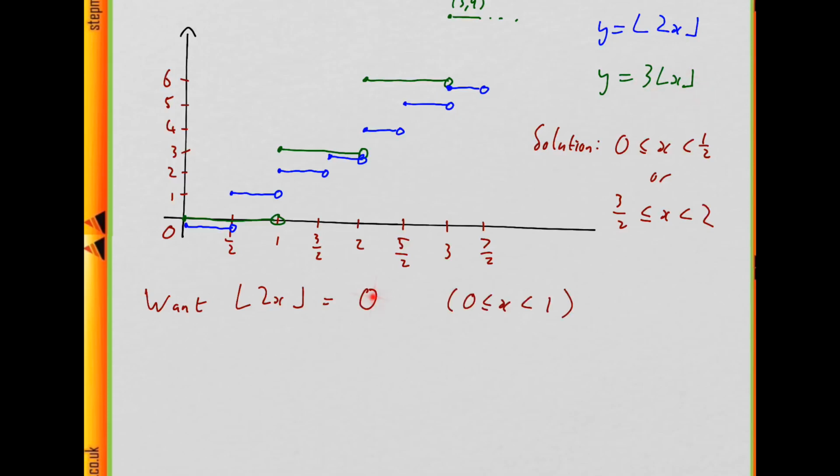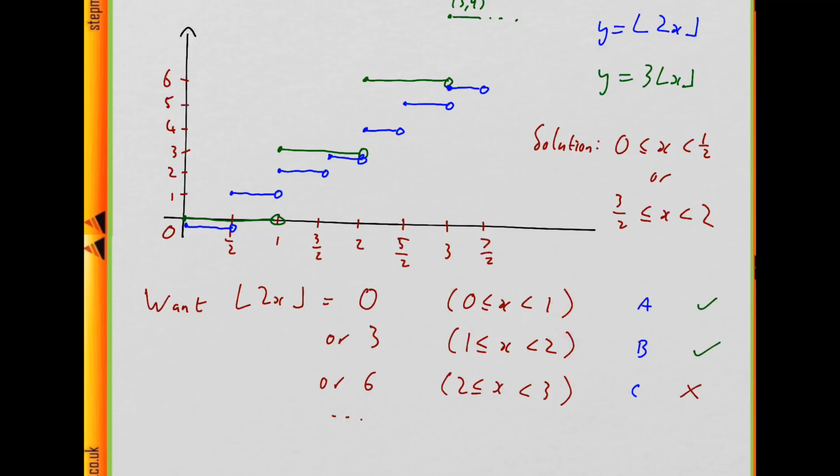So we can start off by thinking, well, 0 is the smallest multiple of 3 we can have, and that's going to happen if x is between 0 and 1. We could have 3 if x is between 1 and 2, or 6 if x is between 2 and 3, etc. But I'll call these a, b, and c so I can refer back to them in a second, so you can consider the range on x for each of these. But it's worth noting that these two work and this one doesn't, and then we know every subsequent one doesn't.